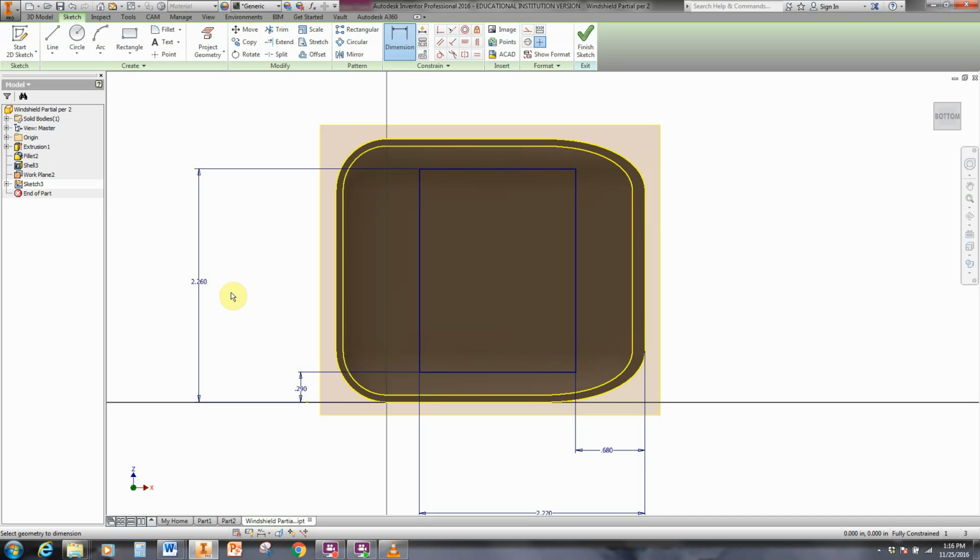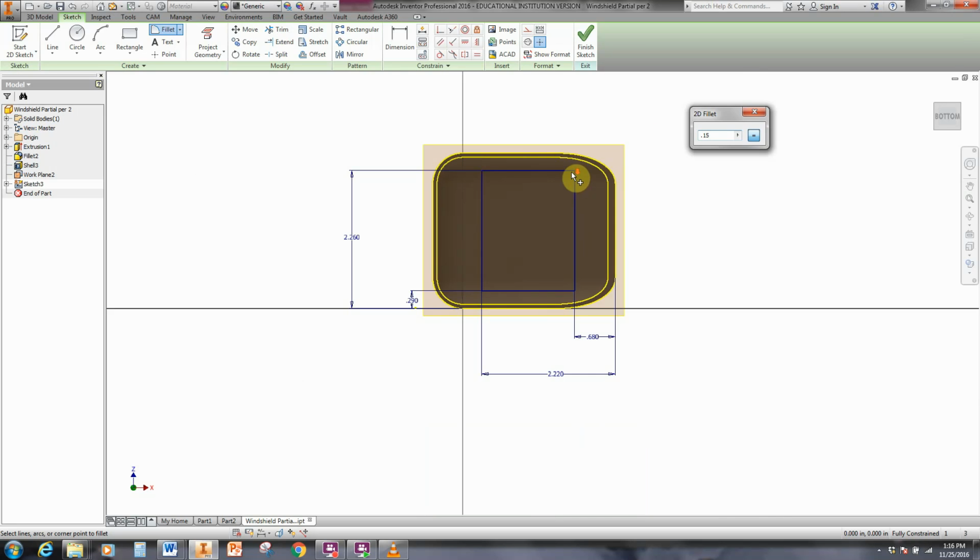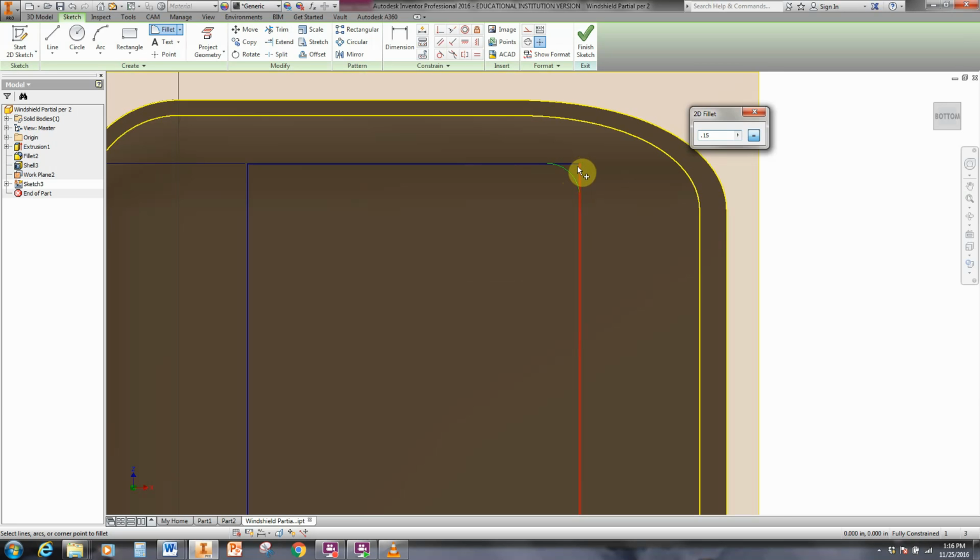Now let's make those fillets. We right click OK and we go to fillet. Each of these fillets is 0.15. And we click on, we'll zoom in, click on the corner.